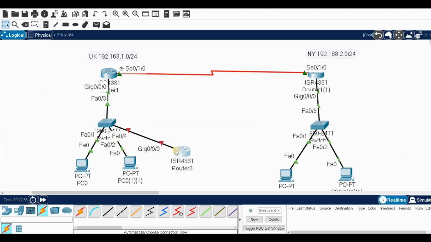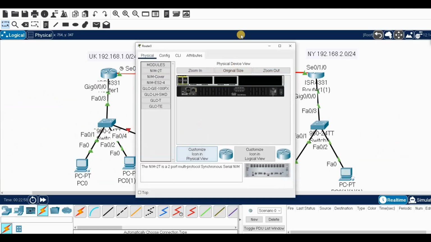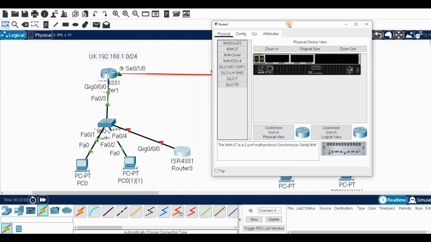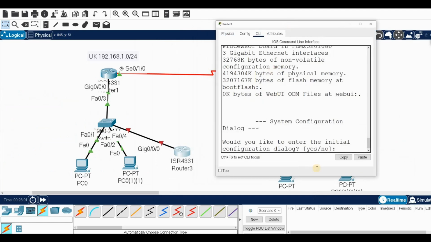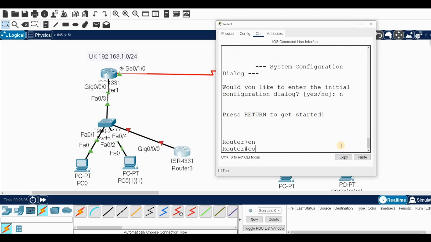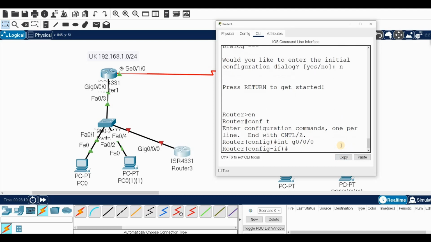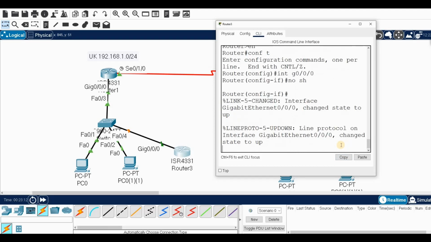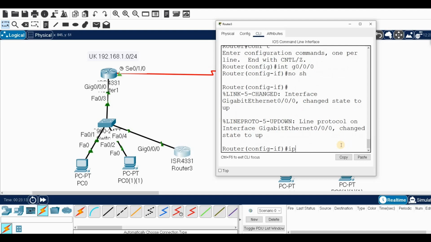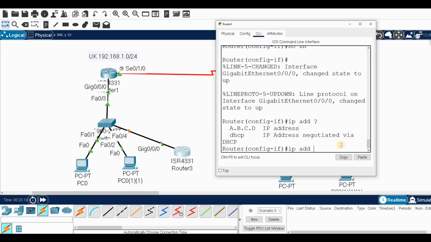Simple. Go here, enable, configure terminal, interface G0/0, no shut, and usually we say ip address and provide the IP address statically, right? But if I put a question mark here, look at the options.